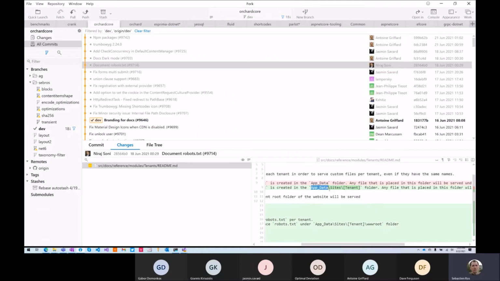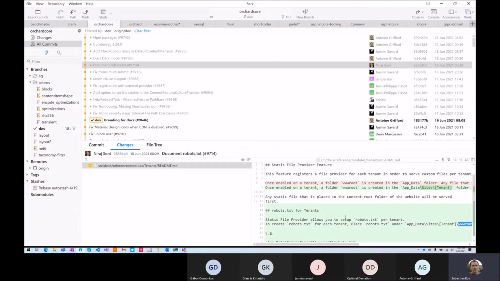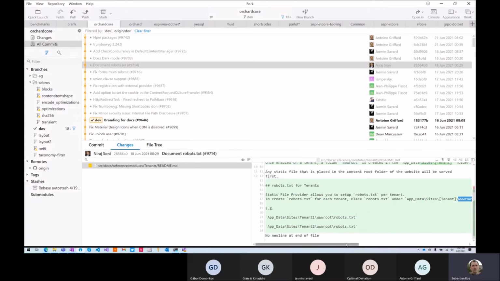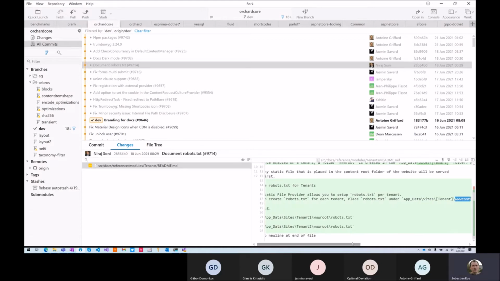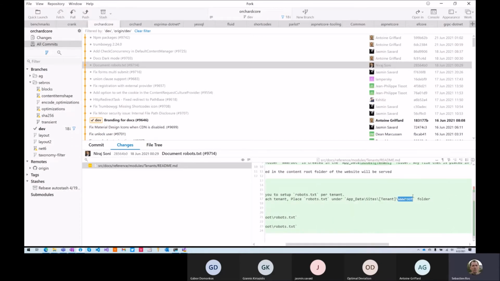In your app data sites, in the tenant folder, root, whatever file you put there will be served in priority over the module static files or the theme static files. This way you can customize, for instance, a CSS for a tenant by putting it in this folder. If all tenants use the same theme, you can customize a CSS or JavaScript by putting the files there.